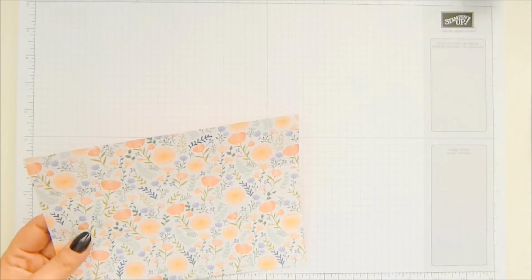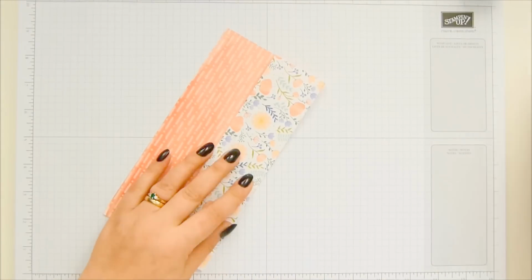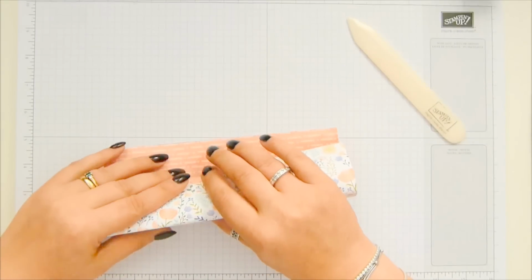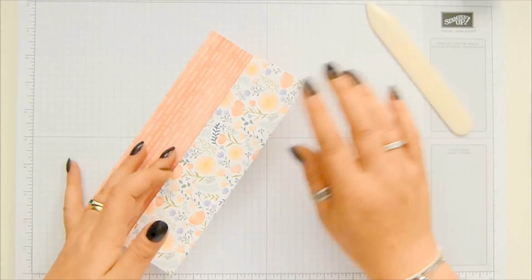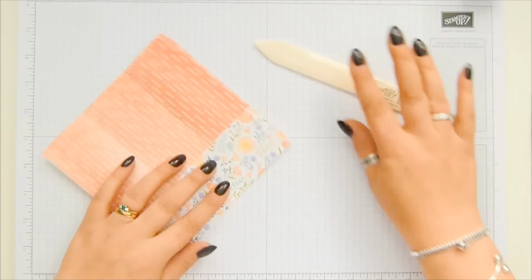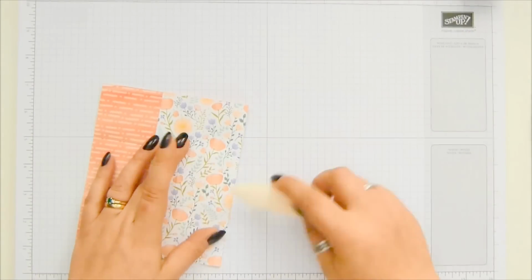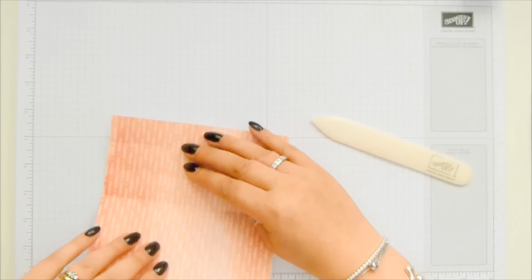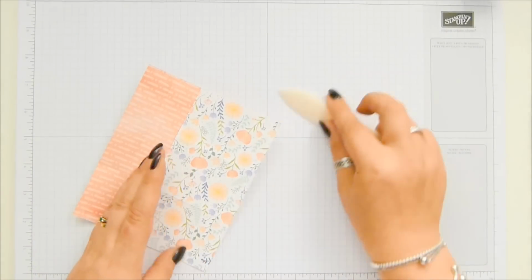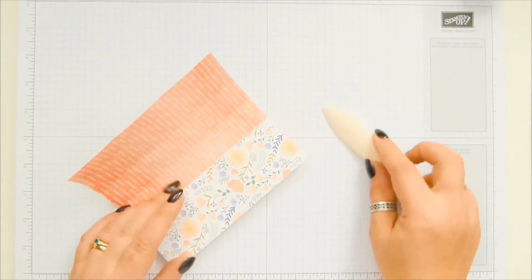Okay, so let me get the score lines folded first, and then I will show you how we bend, snip, slice, dice, trim and everything. So keep folding. Whoopsie. Isn't the paper glorious? It's so pretty. Although I realise now I actually cut it sideways. Well, it's sort of a repeating pattern, kind of, that I can probably get away with it, but yes, I've managed to cut it sideways. Oh dear.